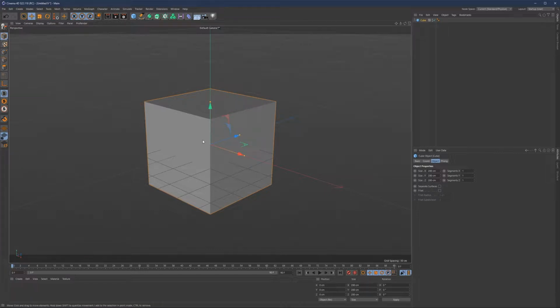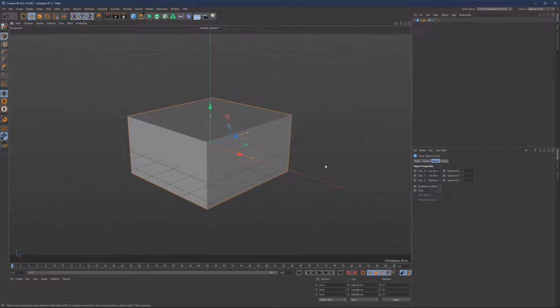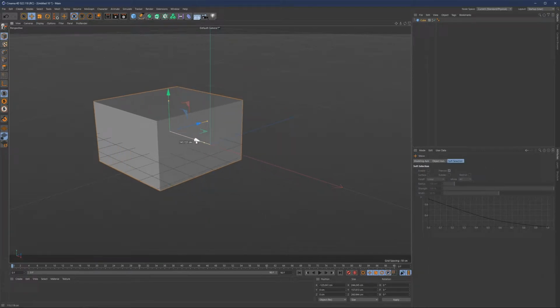So let's talk about some other features now as well. Our cube is currently set as a parametric object, and we cannot use polygonal options like points, edges, or polygons to edit this cube. The only way that we can edit this cube is by moving these handles that we already talked about before. So these handles and the way we manipulate them, we talked also that we can see it in object properties, but we also have this coordinate tab that if we use move tool, we can actually move.